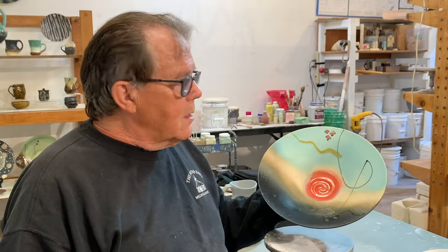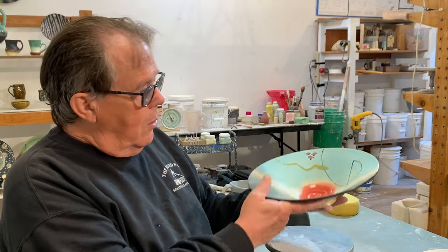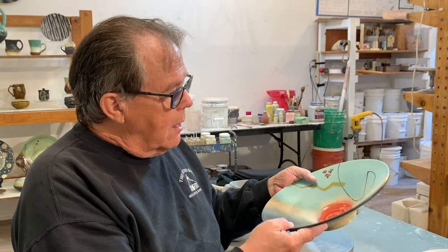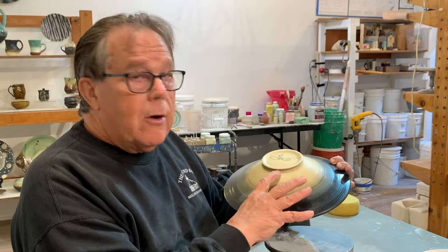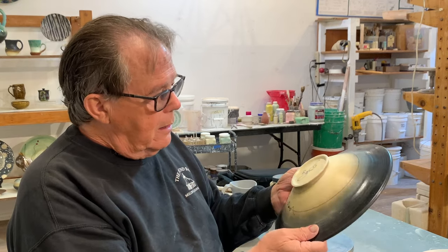So this is another piece I'm going to decorate for you. This is what I call a low bowl. It's been thrown and the rim is pushed down pretty far. I have it set up so that I can put a wire on the back and it can be hung on the wall, or a lot of different uses. But I'll show you how I decorated this one.